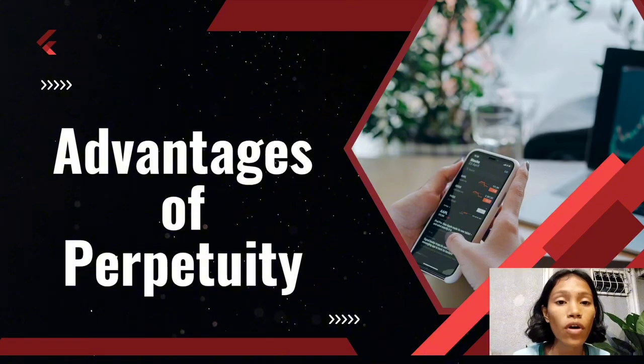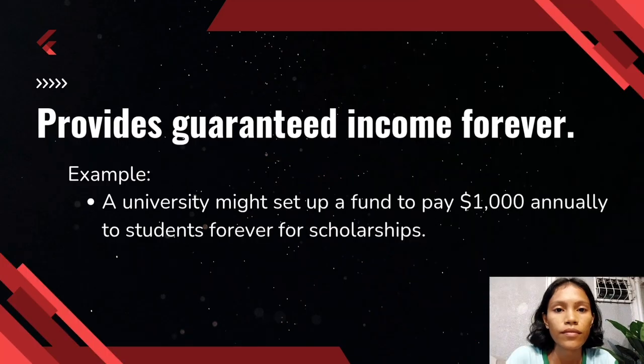Now let us move on to the advantages of perpetuity. The first advantage of perpetuity is it provides guaranteed income forever, since perpetuity is continuous and it lasts forever. So this means that we can rely on getting money every year without stopping, or like we can rely sa perpetuity o kwarta and dili ta mag-uol na ay end since forever man siya.